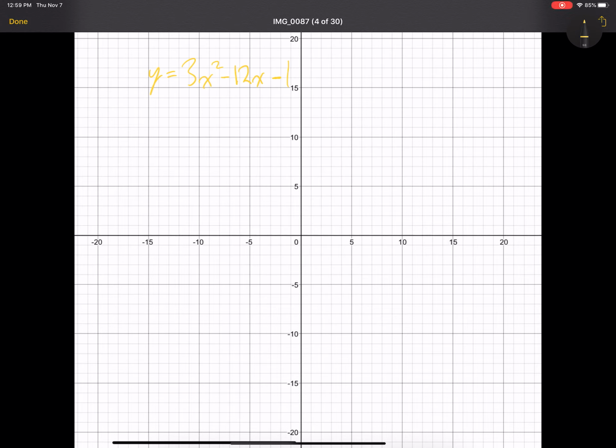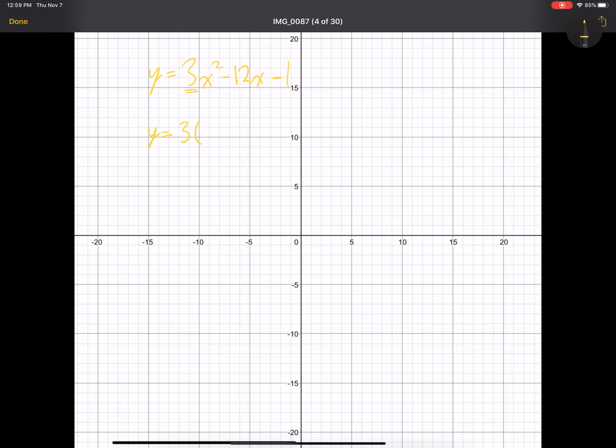Okay, well, here's a new equation. We haven't seen this before. And here's where taking the common factor becomes relevant. What you want to do to graph this is it's part of completing the square. The first thing you want to do is remove that 3. So we've got to say y equals, take out the 3.